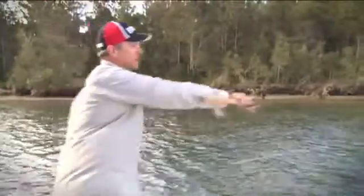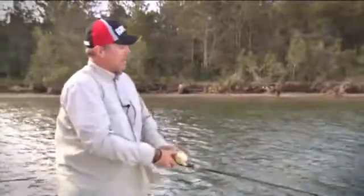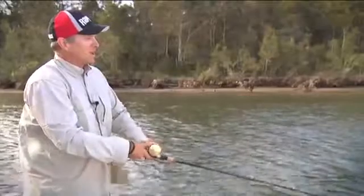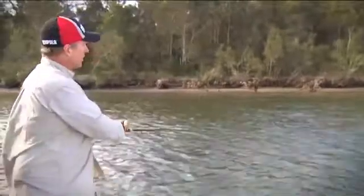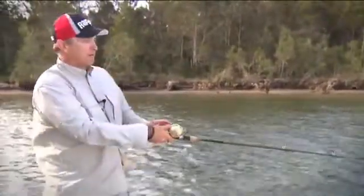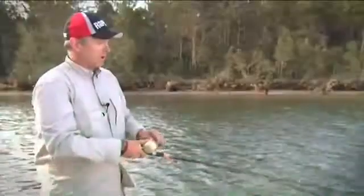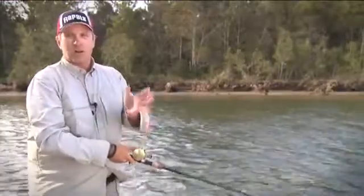If you want to get a little bit more action out of the lure while you're casting, cast it out, crank it down, get to about 2 meters on a cast and retrieve, and then make a sideways sweep of your rod. Now don't just bring the rod back to here, because what will happen then is the lure will just pop straight up to the surface. It's a very buoyant lure. What you've got to do is actually control the rise rate.